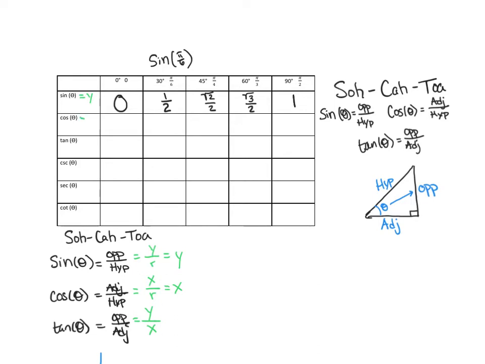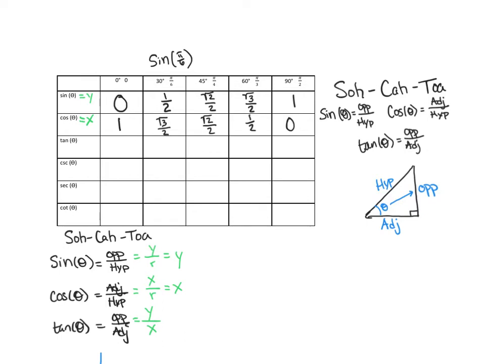Now remember, cosine is just our x value. So now I'm asking myself, what is the x value for this angle? For cosine of 0 degrees or cosine of 0 radians, that's going to be 1. For cosine of 30 degrees or cosine of pi over 6, the x value is the square root of 3 over 2. At 45 degrees or pi over 4, the x value is the square root of 2 over 2. Cosine of 60 degrees or pi over 3 is going to be 1/2. And lastly, our x value, or cosine of 90 degrees or pi over 2, is going to give us 0. So we've already filled out about 1/3 of the table just directly from our unit circle.